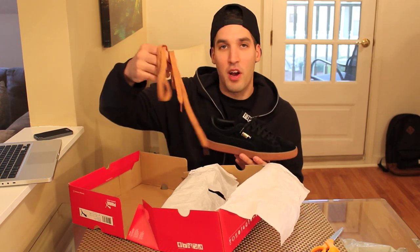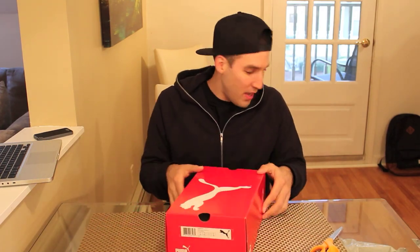So this first shoe is the Puma States model — it's a straight up classic. I saw that these released overseas first, and I don't know if any of the shops in the States have them yet, but this shoe is super clean. It's got an all-black upper over a gum bottom. It's the Puma States model, very similar to the suede — pretty much the exact same thing, just reworked a little bit. I'm hyped on these. Super clean, and they come with the gum laces as well. I'm going to do an on-feet of these, and I'll post a couple pictures on my Instagram.